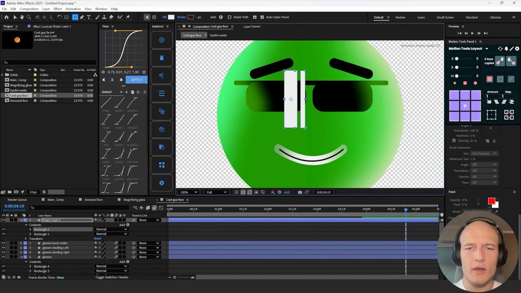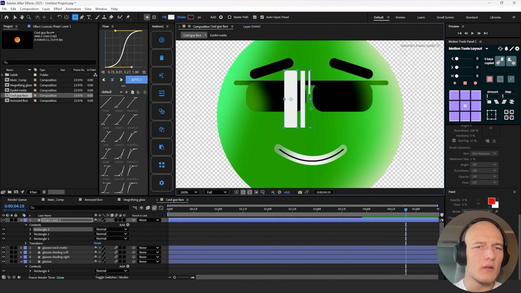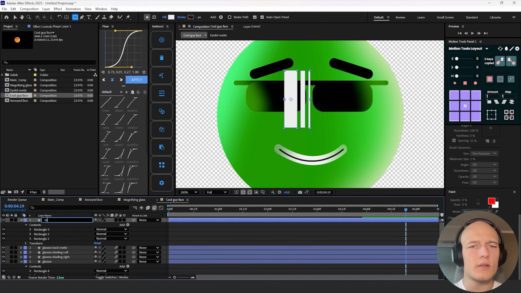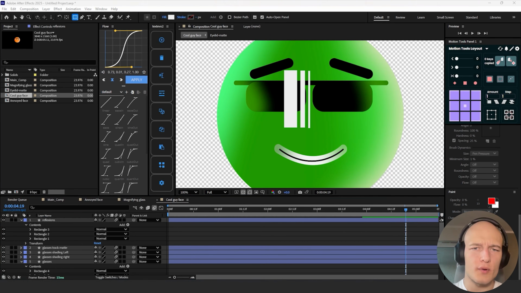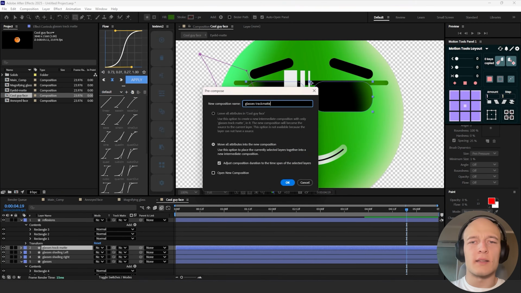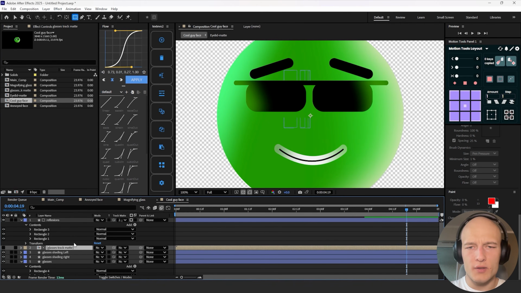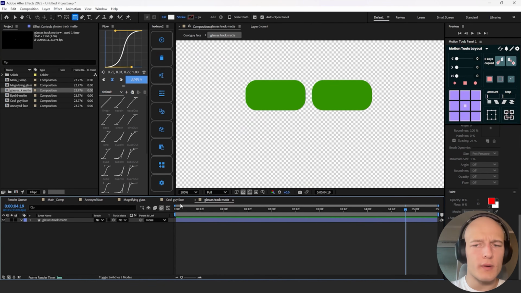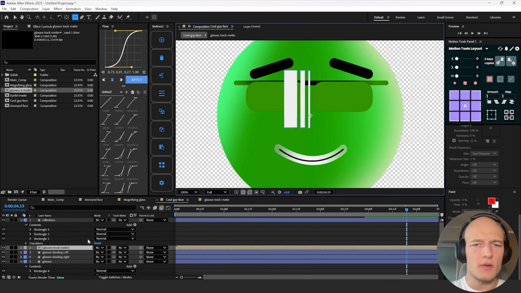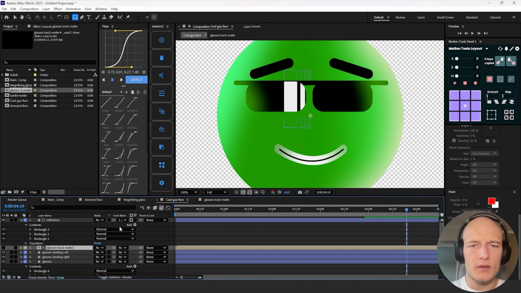But anyway, now we're going to create a few more rectangles over here. You'll see why in just a moment. We'll call them reflections and turn on the motion blur for them. Now what I just did there is duplicate the glasses and create a track matte layer so that we can track matte the reflections onto the glasses. Okay, I forgot to remove the mask, which is why that wasn't working. So now if we go back and we track matte that, there we go.